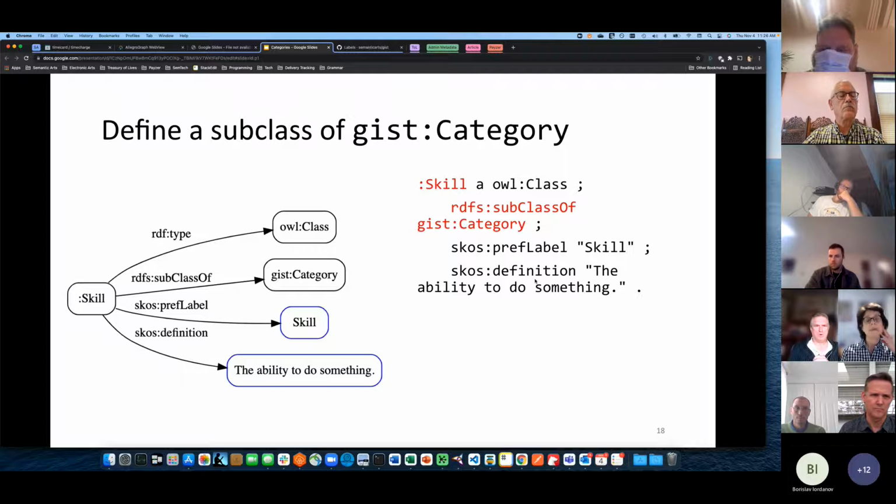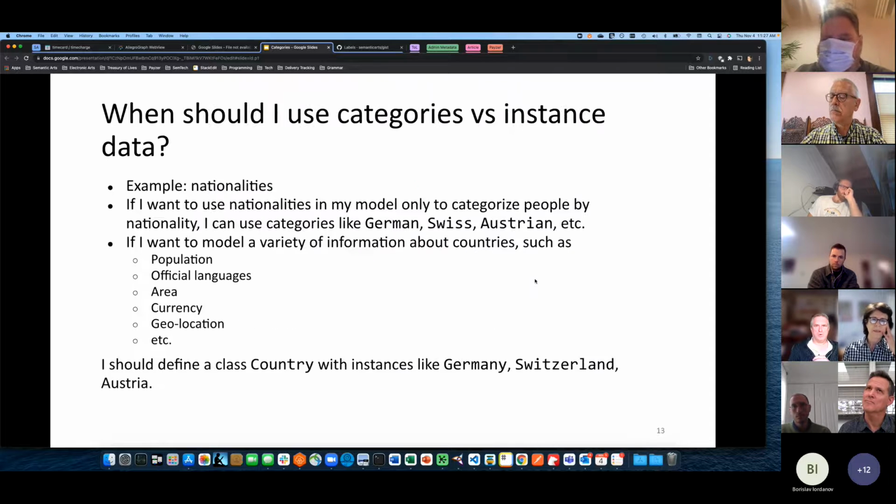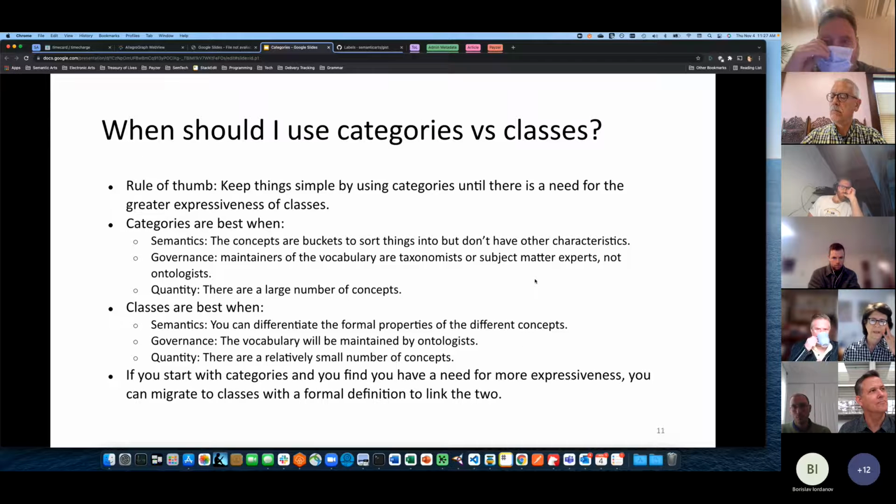Yeah, the question, I understand the benefit of maintaining control of vocabulary separately from ontological classes, but what is the benefit of not transforming SKOS definitions directly into classes? What's the advantage of using categories in a basically OWL system? Well, again, going back to when I would want to use categories versus classes, I talked about things like whether I need deep semantics or whether I'm just sticking labels on things. Who's going to govern these vocabularies? How many are there? It's not realistic to maintain a class hierarchy of 10,000 classes, for example.